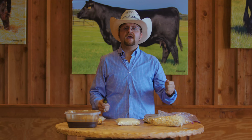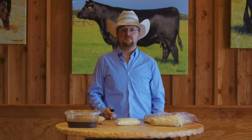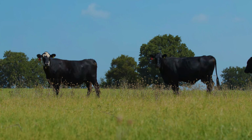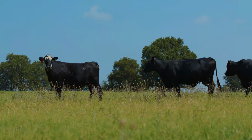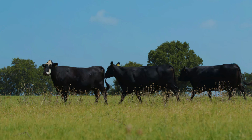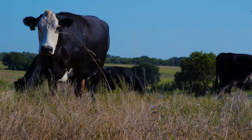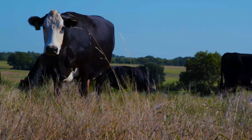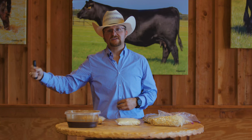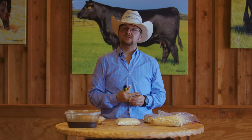You see, in cattle, protein is digested in two different places. It's going to be digested in the rumen, and it can be digested in the small intestine. Now, both are important. The protein that's digested in the rumen is going to be a fuel source for the microbes, or the bugs. So they're going to use that protein to proliferate, and all of a sudden they're going to be more efficient in digesting the fiber and the starch, and they're going to return more energy to that animal that's going to empower more impressive gains. So we definitely need protein to be digested in the rumen.